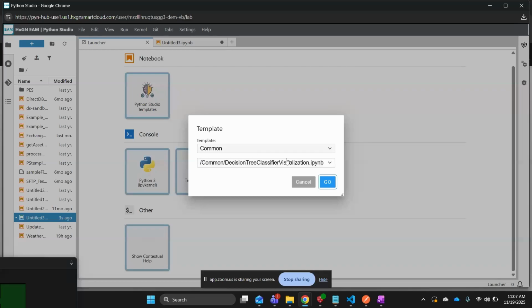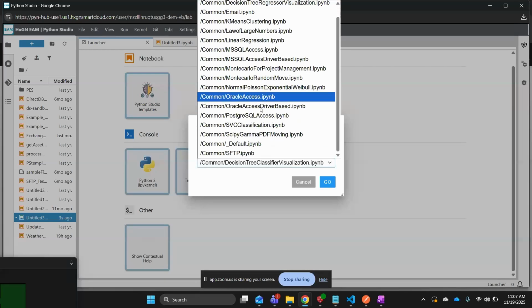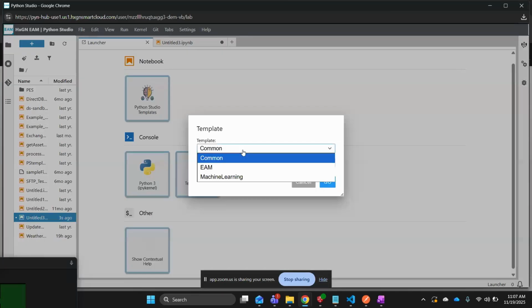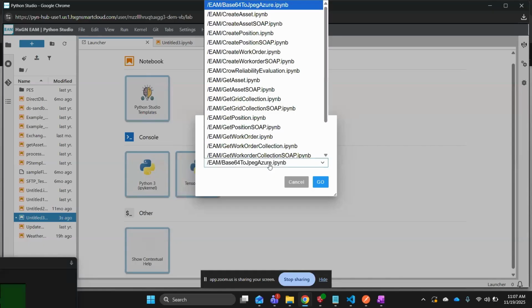A lot of these are actually custom to EAM. You'll see the common ones here, and then also there are the EAM ones specific to EAM. And these are great because they show you how to actually fetch things like getting an asset, right? A lot of the ways we use Python Studio is to work with the REST API.